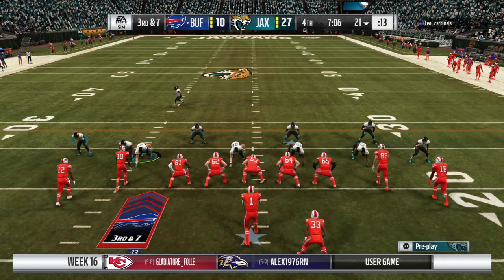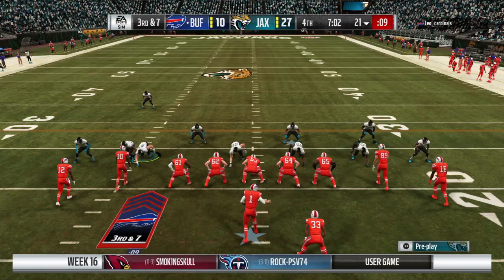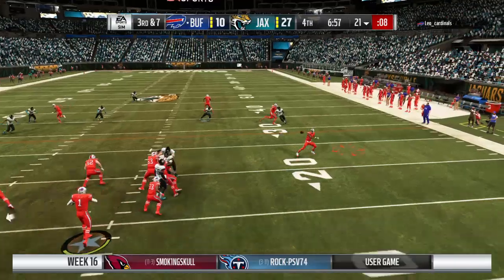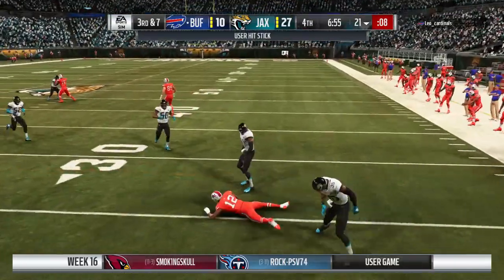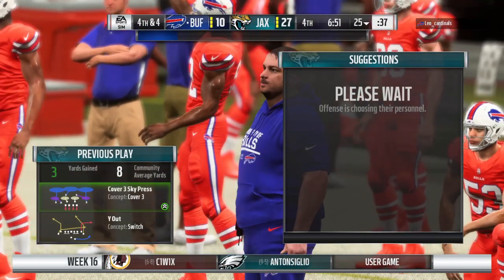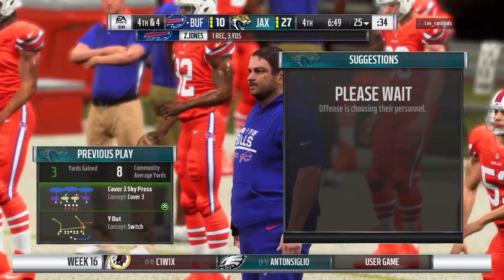Hurry up, here we go. 3-19. From the gun, Allen. Caught by Jones. And down he'll go at the 25. They stop him for only 3 that time, and that'll bring up 4th down.